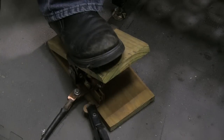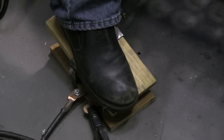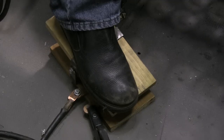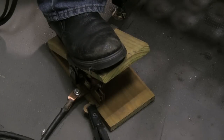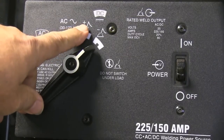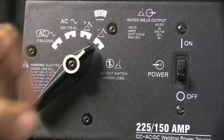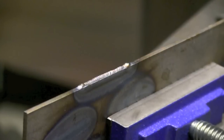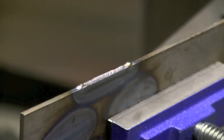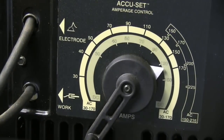The switch is a 650-amp knife switch — I just ordered it off Amazon. It's really intended for automotive applications to disconnect a battery, to keep somebody from stealing your tractor or car or vehicle. On the face of the Miller Thunderbolt you see a polarity selector. You're always going to want to be on DC negative — DC straight — on this machine. At the lowest setting of 30 amps I was able to run a bead on some 11-gauge, and cranked it up to about 125 amps for the rest of it.